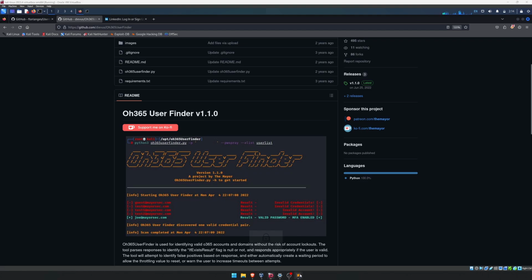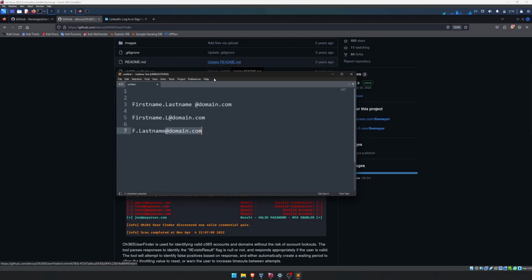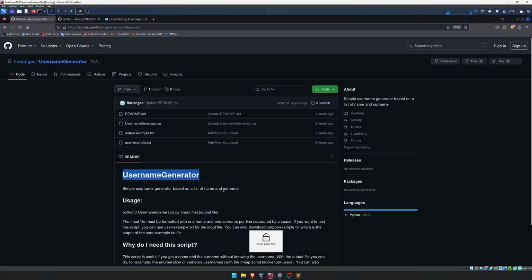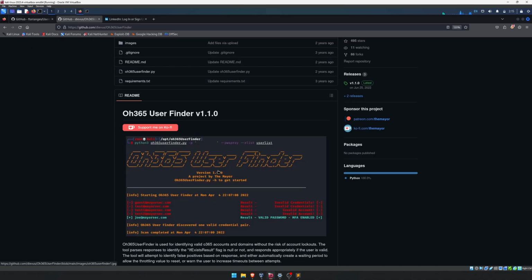Very simple process. For instance, some organizations have first name dot last name and their domain for their email formatting. Some organizations use just the first name and one letter from the last name and their domain. And there are a lot of combinations like this. It really depends on the organization. So that's why threat actors use this tool to generate those patterns, those combinations of usernames, and check them against your email IDs, right?